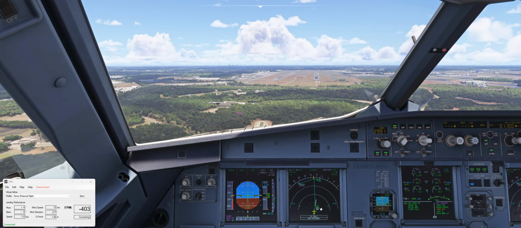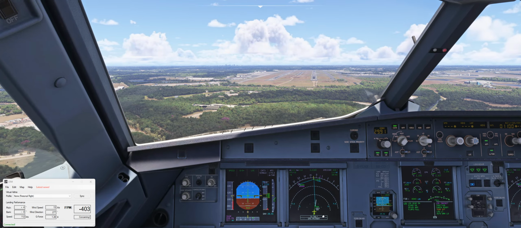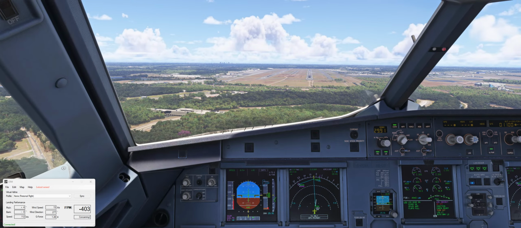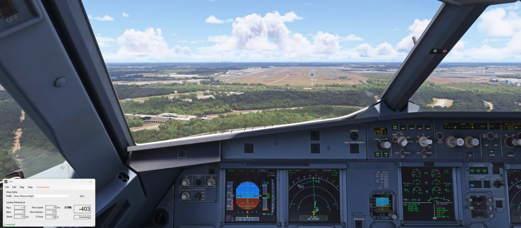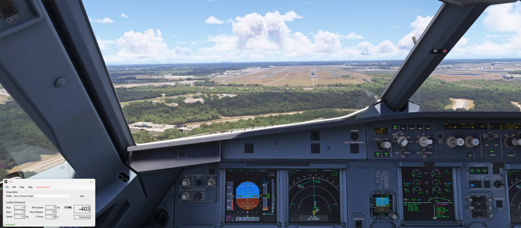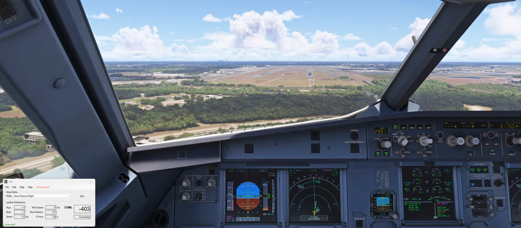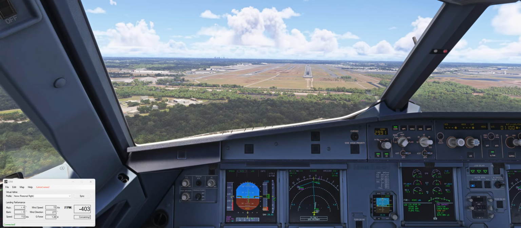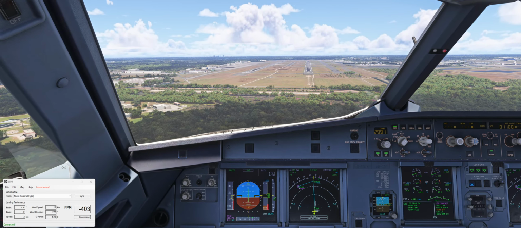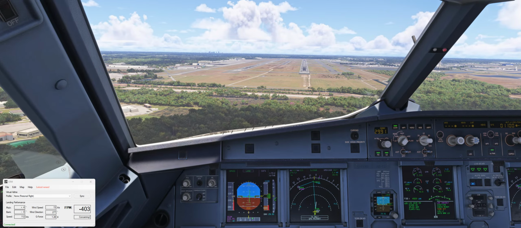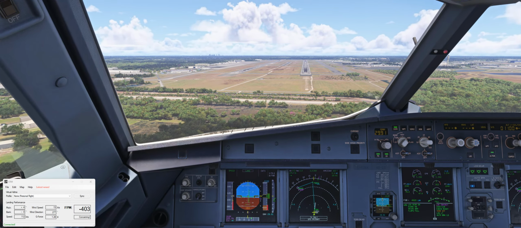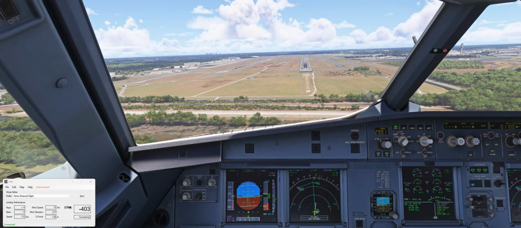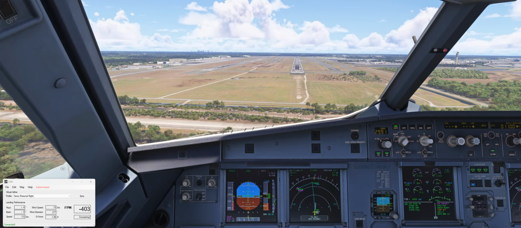You can actually see it on the display here also. Concentrate on the aiming point while maintaining the crab and maintaining the glide slope. Yep. Not easy. Some make it look real easy, but it is not easy.